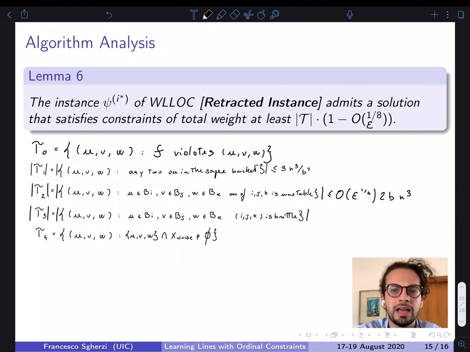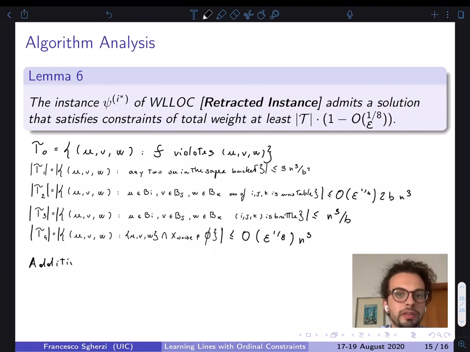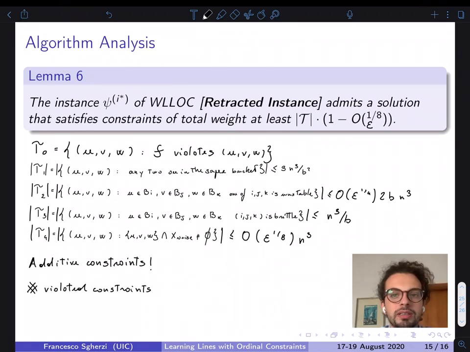The third contribution is represented by all those constraints which have points in the buckets that form a brittle triplet. As said before, the demonstration of the upper bound of the number of violated constraints from brittle triplets can be found in our paper in section 5, and fortunately is still small. Lastly, we assess the contribution of the noisy points. This, along with brittle triplets and unstable buckets, represents the biggest contribution to our constraint violation. For the final count of the violated constraints, it suffices to sum up all the violations, since all of them are additive, and therefore we notice that we are in fact limited by the influence of those noisy points.